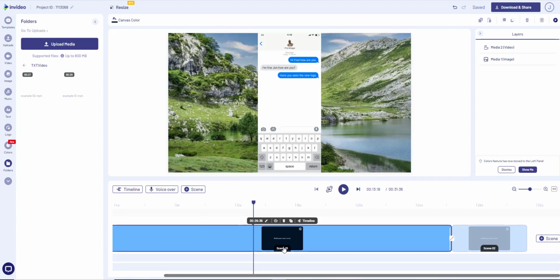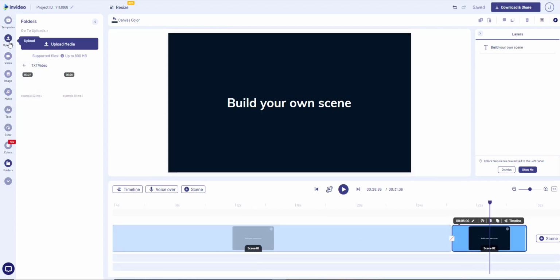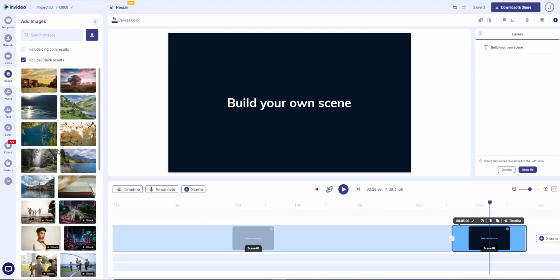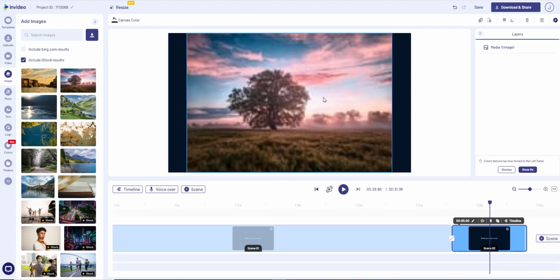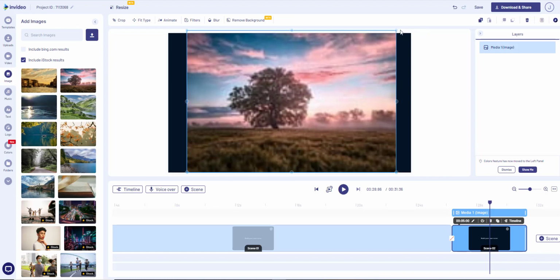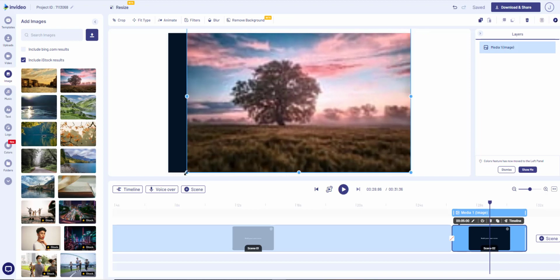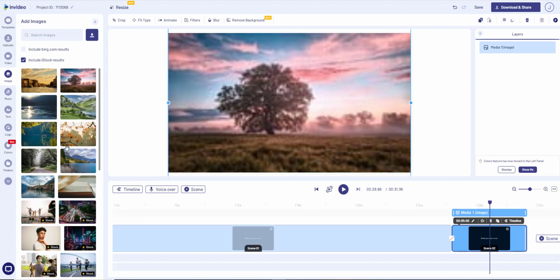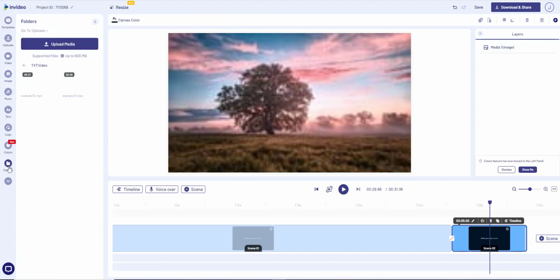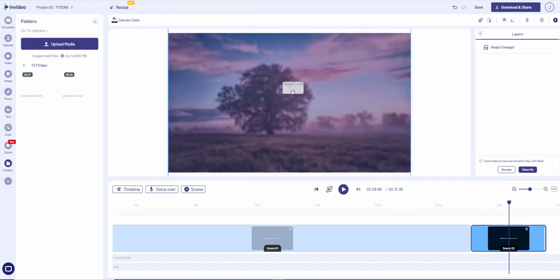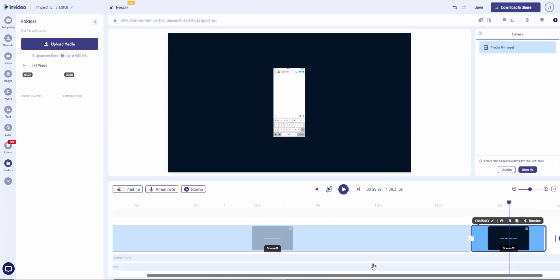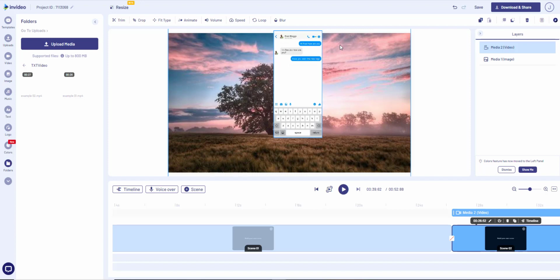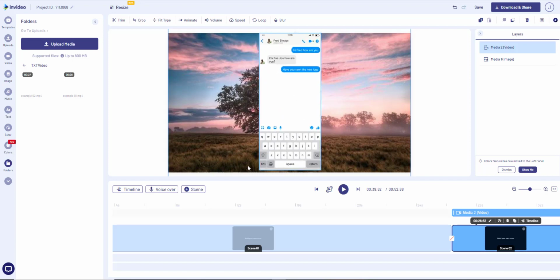And what I'm going to do this time is click in here. I'm again going to go to an image. I'm just going to click the first thing that comes on. I'm going to remove build your own scene. We don't have to get rid of the logo this time because I did that beforehand. And I'm just going to make this picture fit. Okay, now I'm going to go back to folders, and this time I'm going to drop number 2 on it. Yes, I'm going to add it as a layer. Yes, I want to use the full video, and again it's been placed in the middle, and now I'm going to size it to fit the full height of the screen.